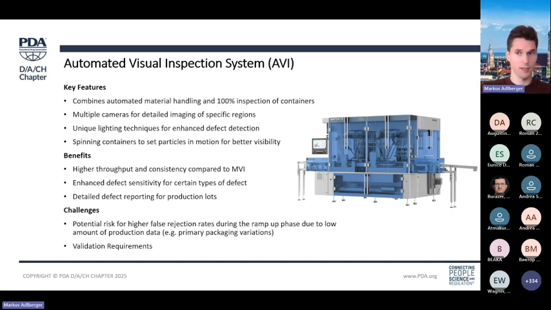Also, the overall reject zone efficiency is normally better compared to the other methods due to a smart combination of the light setup, rotation profile, and inspection algorithm. What are the challenges here? You have a higher risk for false rejects, especially during the ramp-up phase, and the effort to develop a recipe and qualify it is significantly higher compared to other visual inspection methods.